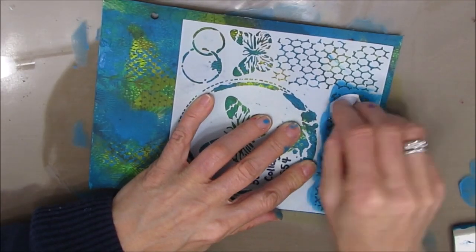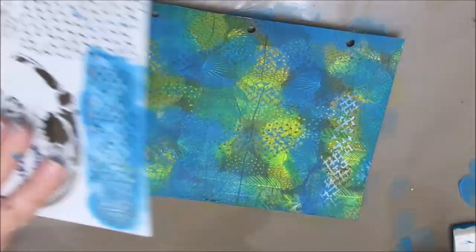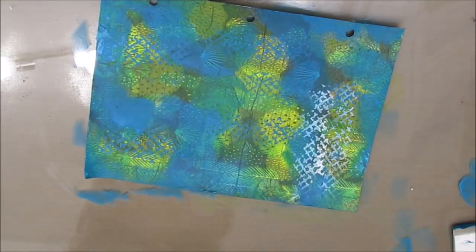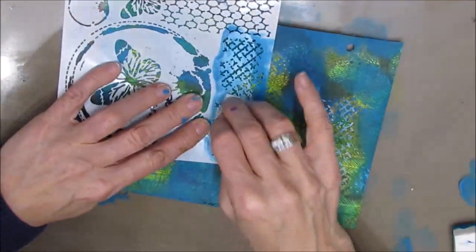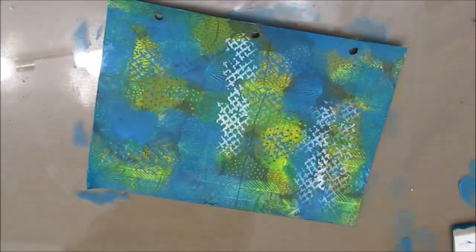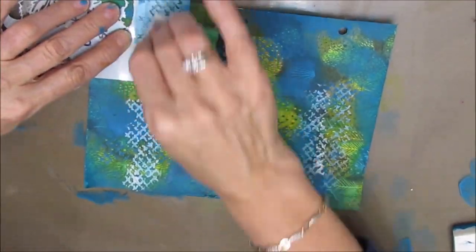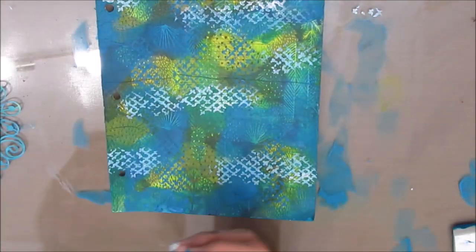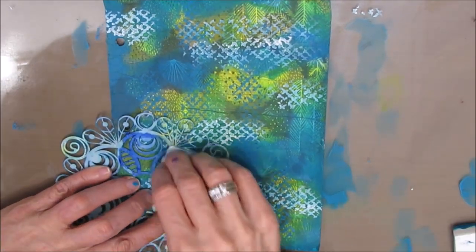So I went on with the teal. Now I'm going to add some white to this, just to bring it out a little more, and overall it's going to lighten my background. Remember, when I broke the blank page, the goal there was just to get started, so you're not facing the blank page. I did not even complete backgrounds necessarily. Here, I'm still working on the background.